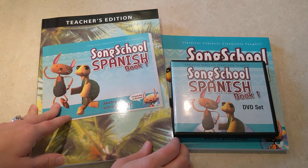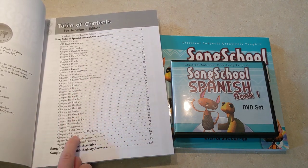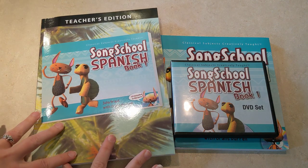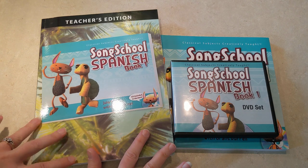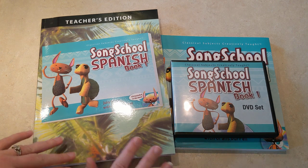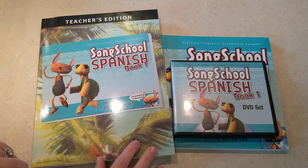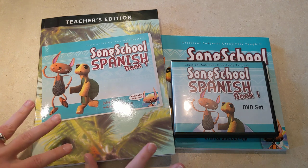What I'll probably do is go through the review chapters — you can see they have review chapters throughout the book — and then whatever remaining chapters we have left to go back and review from the previous year. I'll finish up this book and then get book two for the remaining weeks of our fourth grade year. In fifth grade, I'd like to move on to Spanish for Children, and I will share that with you another time. That's still a few years away, but that kind of wraps up this video.